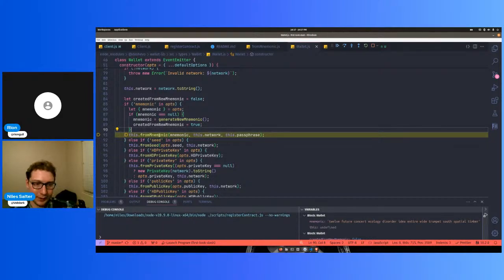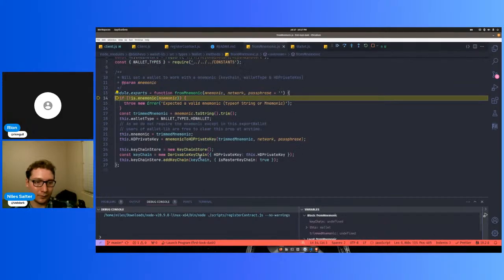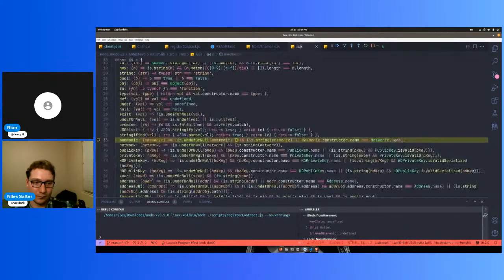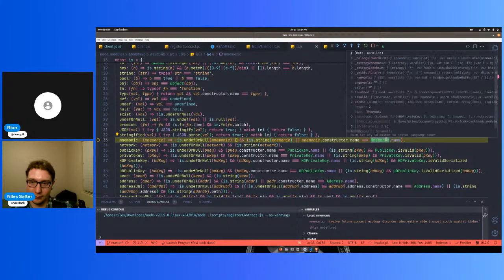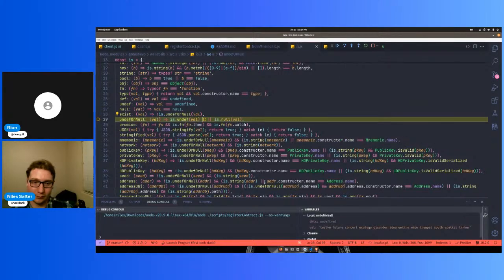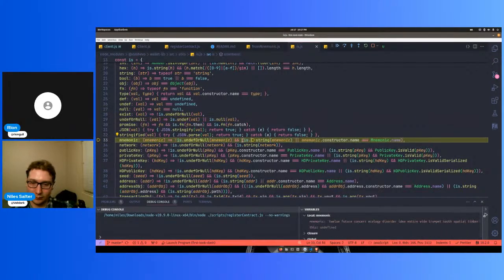And then we do this stuff from mnemonic, and we pass in. Oh, I don't have a passphrase. Oh, this is just a primitive way of checking if it's the mnemonic class.